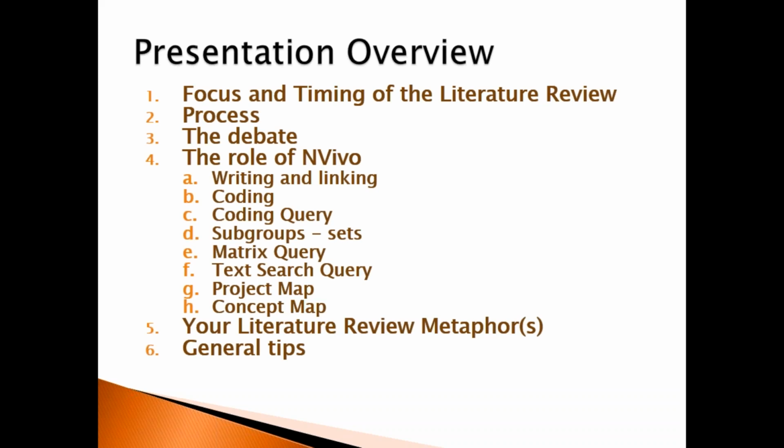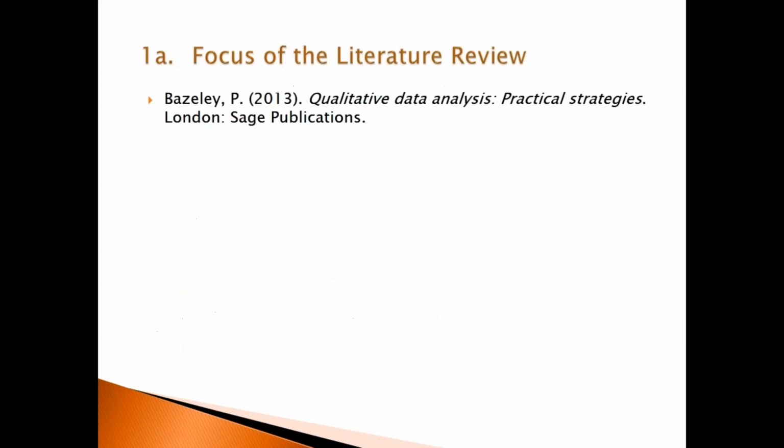Then I want to get into a little bit of a debate about what should be the scope and purpose of the literature review. And then I'm going to switch to NVivo, where I will go through quite a few different tools just as a way for you to think about how you might use some of these tools with your literature review. And then I want to end with thinking about 2 different metaphors as you construct your literature review and wander through the process. And these relate to the debate that I'll introduce earlier on, and we will end with some general tips.